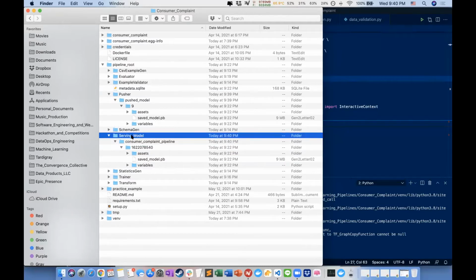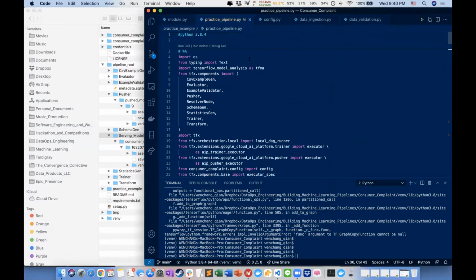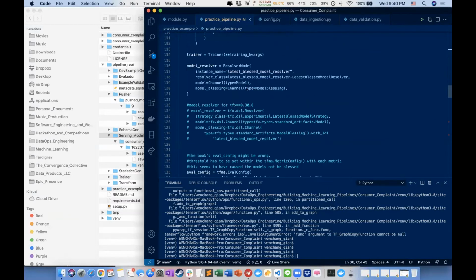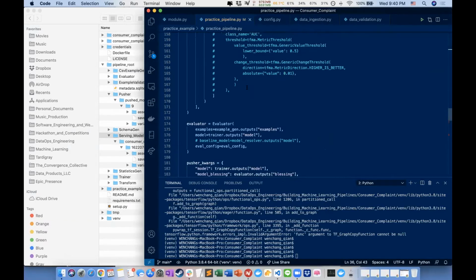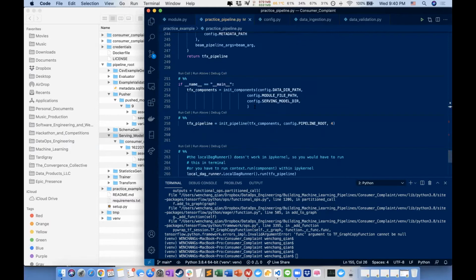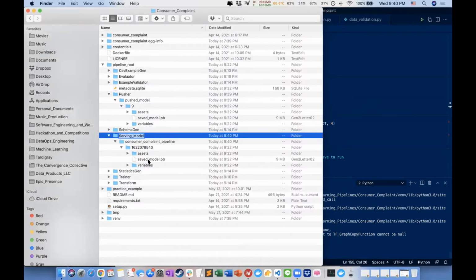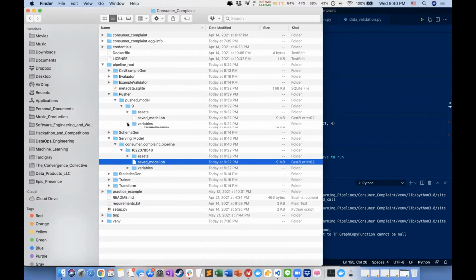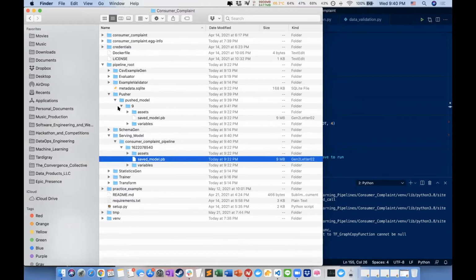I want to check if you were able to run through this practice pipeline.py, or whatever you have on your end, or from the book's repository. You should be able to do that even with this graph error, and you should still be able to have this saved model.pb file and the variables and the assets.